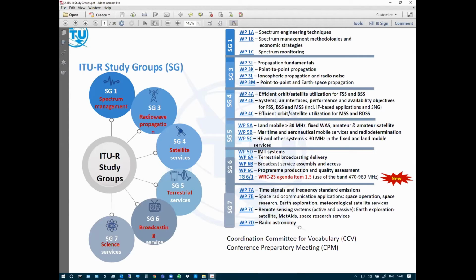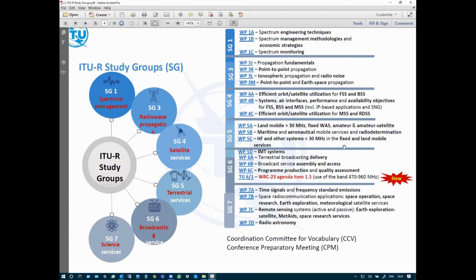Yes, Joaquin, before you leave this slide, there is a question about it from Vladimir Daigle. Is there an ITU-R study group or working party taking care of type approval of wireless ICT devices? All related to that will be conducted maybe in this working party, via land mobile, fixed wireless access services, amateur and amateur satellite. So frequencies all related to land mobile, and frequencies above 30 megahertz, will be taken here in 5A.